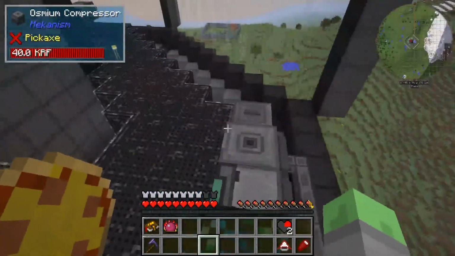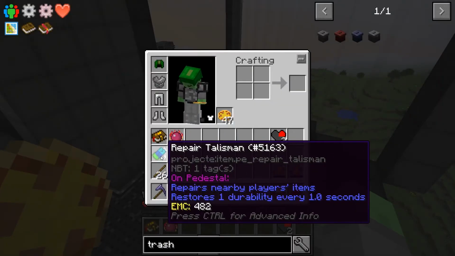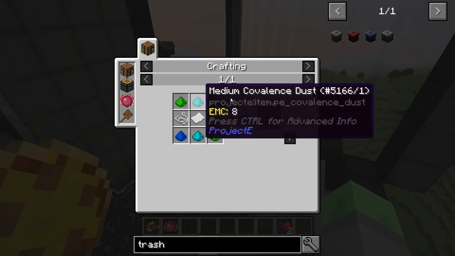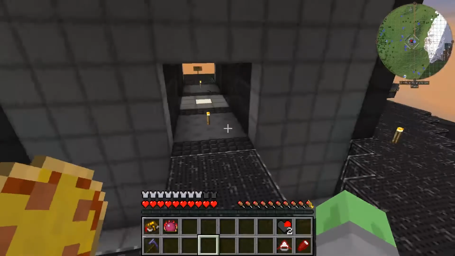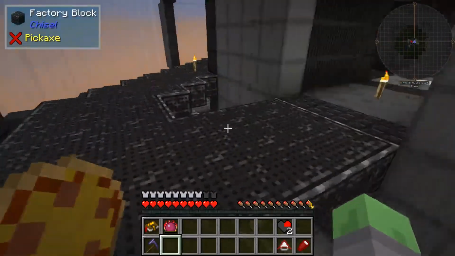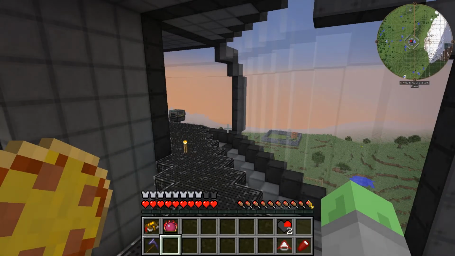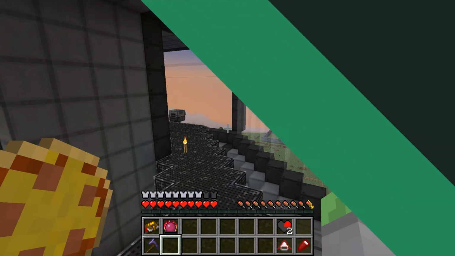That is absolutely magnificent. Repair talisman, quite nice. I did not know that that worked in your inventory. I could have made this a lot sooner, and it just would have been repairing items this whole time. So now we have a pretty nice in-game tool. So let's head over to the comment of the episode.